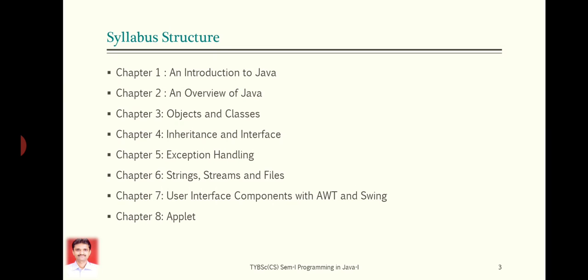The first chapter is an introduction. Here we will compare Java with C++, another object-oriented programming language that you have already studied in last year. Then we will brief with Java platform, what are the different Java tools available. And at last in this chapter we will see how to write a simple Java program, how to compile and how to execute it.